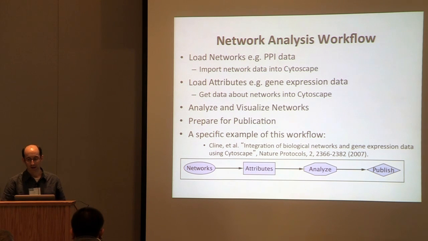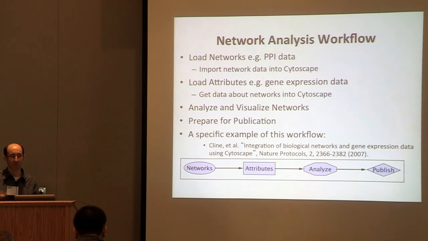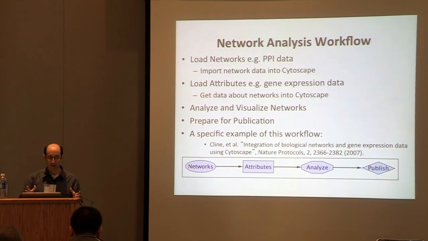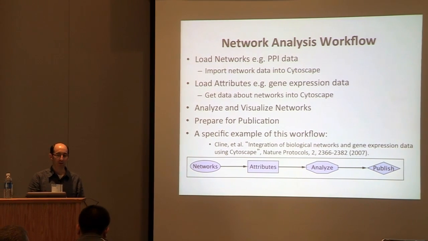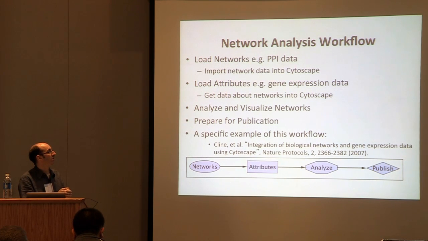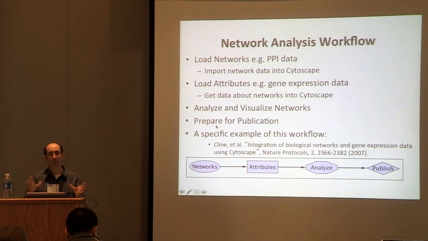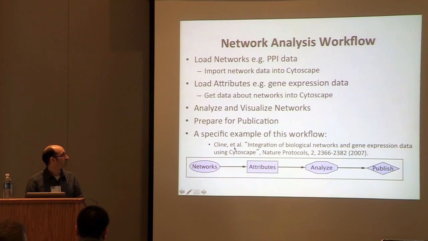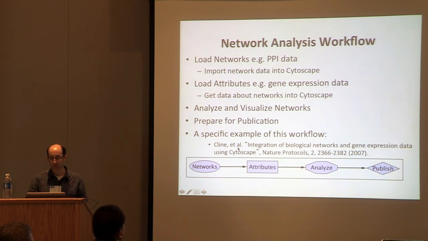I think I heard this from Steve earlier: when you're doing a network analysis, you want to think about the paper. In the Cytoscape way of thinking about it, Cytoscape is a tool for loading network data and visualizing it, and you can load in lots of additional types of information. There are a lot of different tools for analysis and visualization. One of the things that people like to do with Cytoscape is prepare a visualization for a figure in a paper where you want to visualize a network. There's a Nature Protocols paper that we wrote quite a few years ago now that goes through one specific example relating to gene expression data analysis.